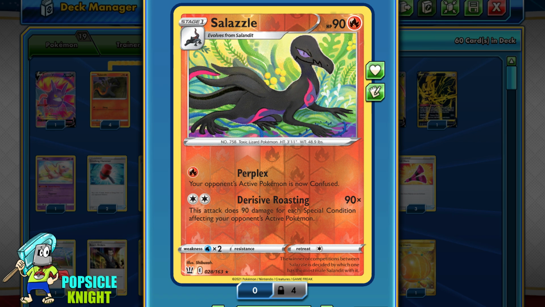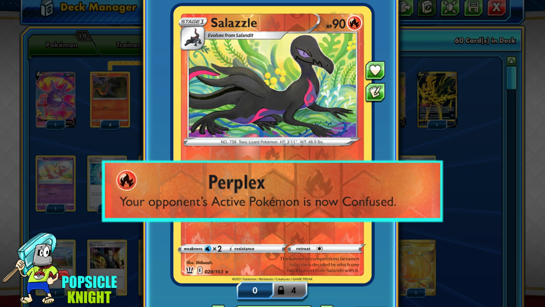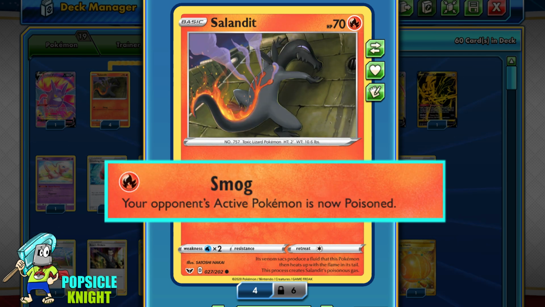Now for its second attack, which will be the main attack that we'll be using, Derisive Roasting. For 2 colorless energy, this attack will deal 90 damage times each special condition affecting your opponent's active Pokemon. But be warned, if your opponent's active Pokemon does not have any special conditions on it, this attack does nothing. Again, that's why the Perplex attack can be useful, because it adds confusion, and the Smog attack, which adds poison to your opponent's active.